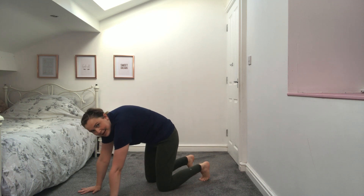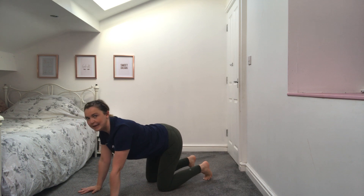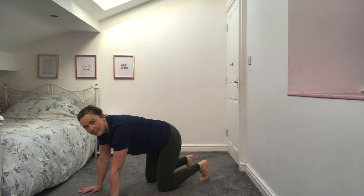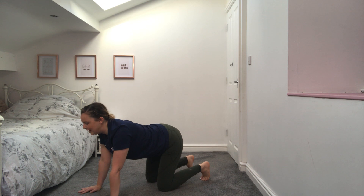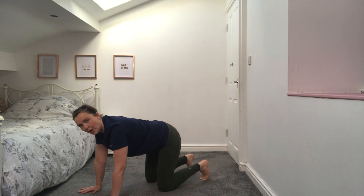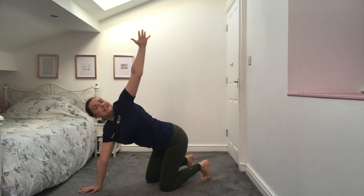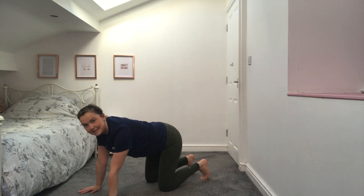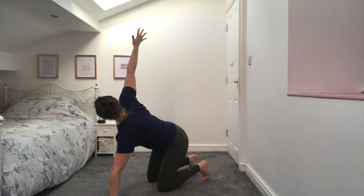We're going to stretch the back out — push the back towards the ceiling for our cat pose, and then drop the stomach, lift the hips, and lower the shoulders into your cow pose. Really nice, and again push the back towards the ceiling — then the counter pose, cow pose, dropping the stomach. Bring it back to center. Open the chest, bring your arms up, nice big stretch, look up towards the ceiling. Focus, breathe in and out, and lower. Let's do the opposite side — reach up, inhale, hold. Really nice everybody, hold it there, and release back down.